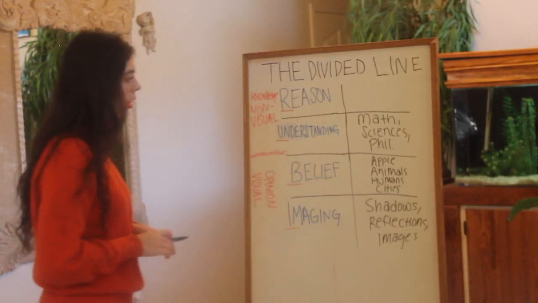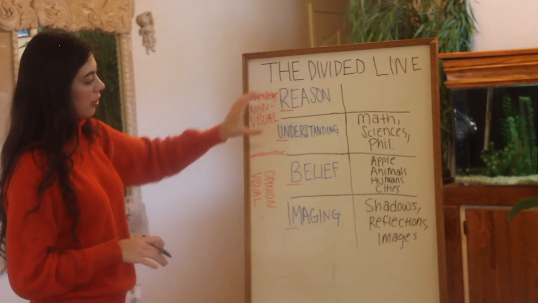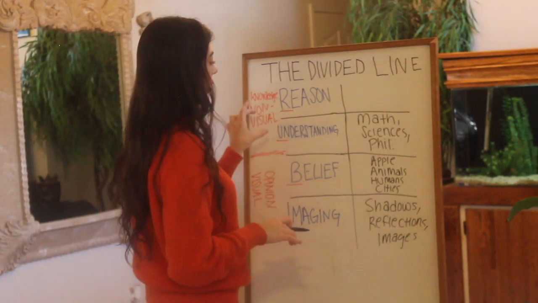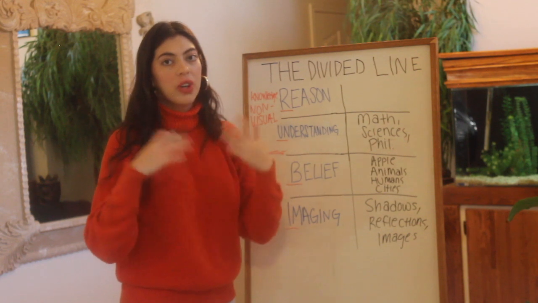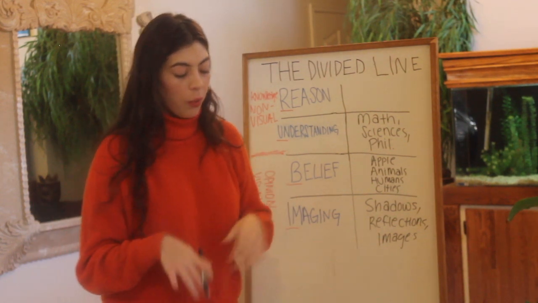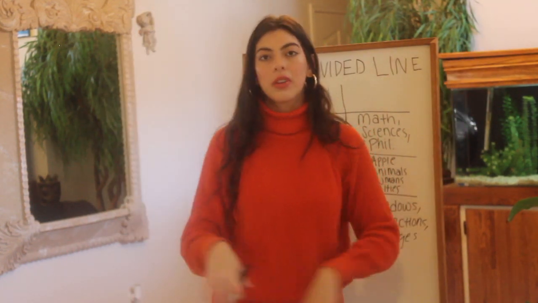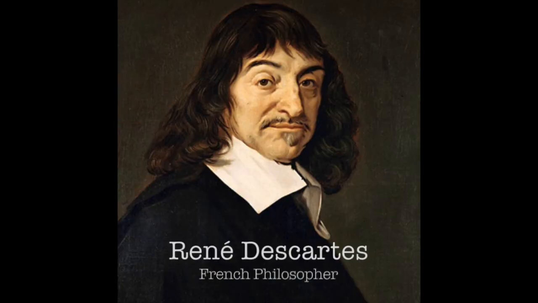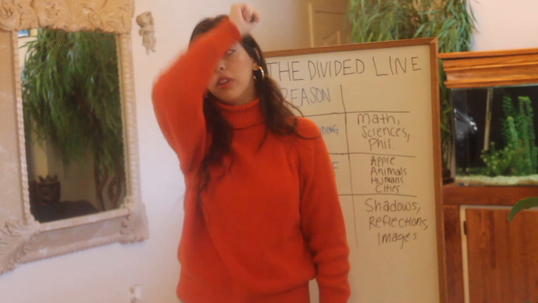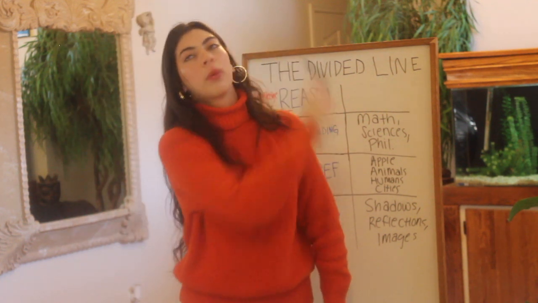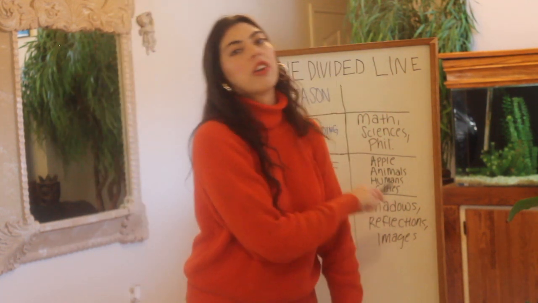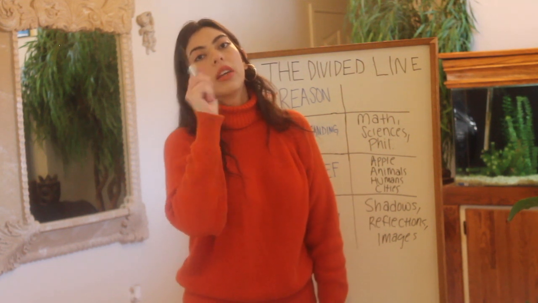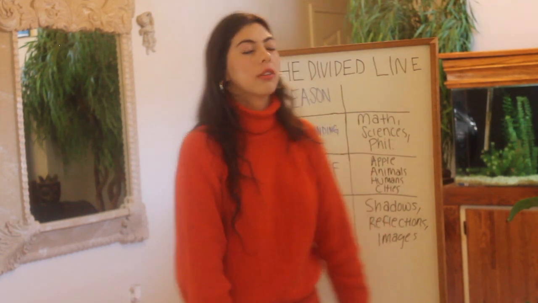Anyways, I was able to understand this section a lot easier by Rene Descartes' take on it. We got another Rene in the house. We were talking about Rene Magritte. He is an artist. But now we are talking about Rene Descartes. He is also French, but he is a mathematician, philosopher, scientist, a triple threat, the father of modern philosophy. He does it all. Brilliant.